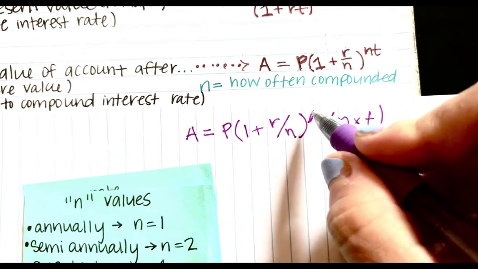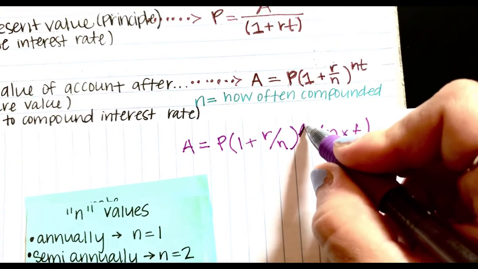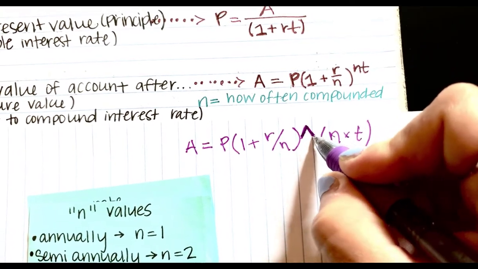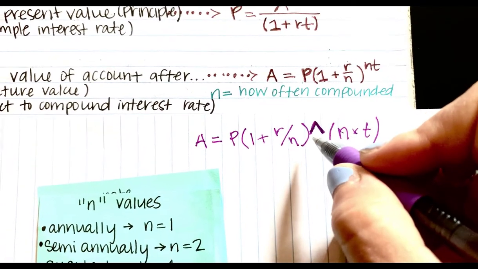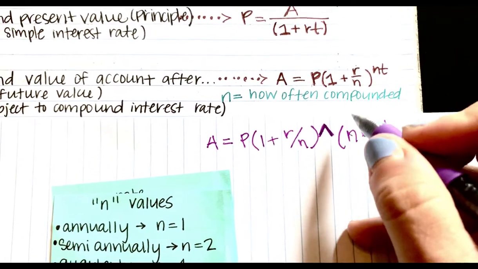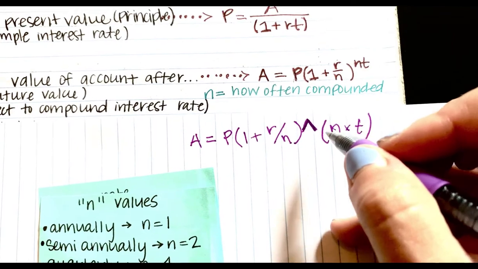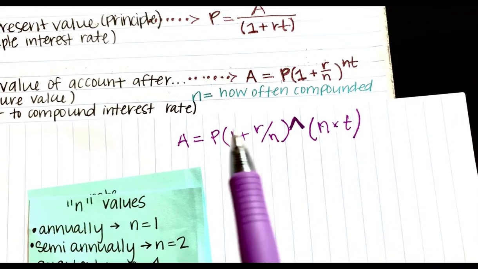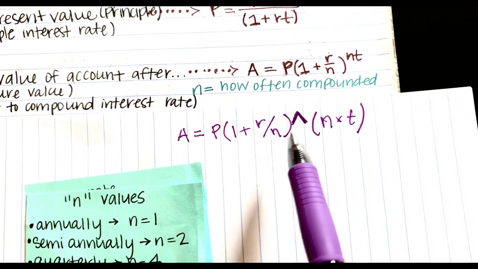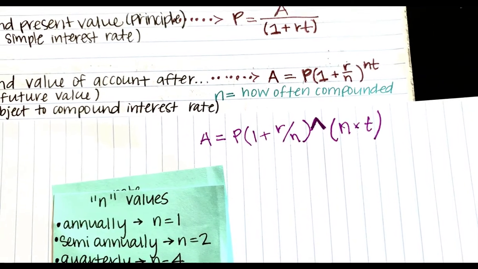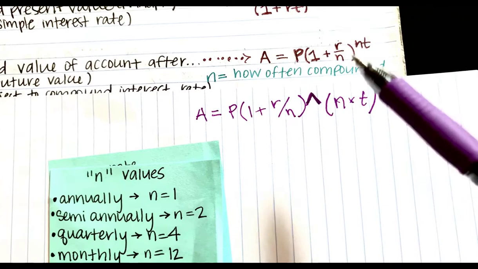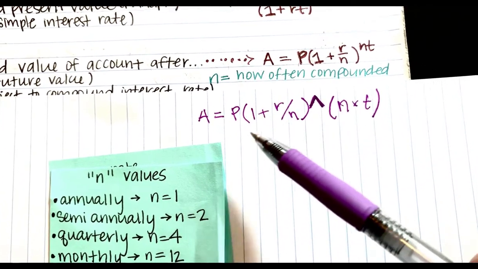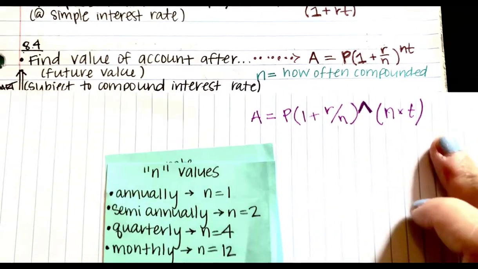So this is the caret. If you don't have a TI-84, I can't tell you where it's at. On the TI-84, it's on the right side of your buttons. But this is how you are going to put in your equation. And if you put it on some type of software on your computer, and it's just one line, this is how you have to do it.